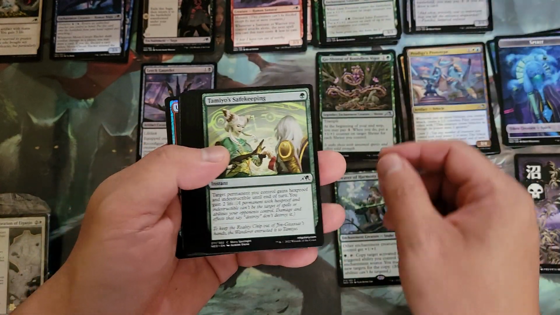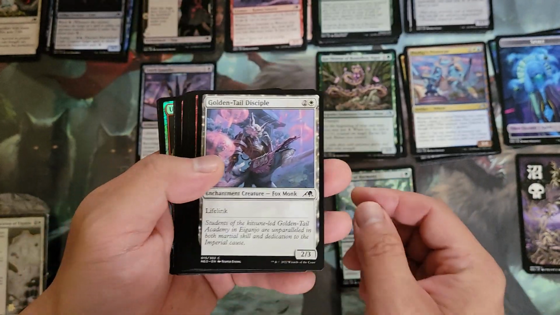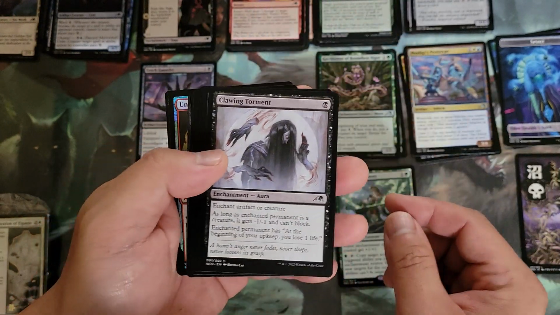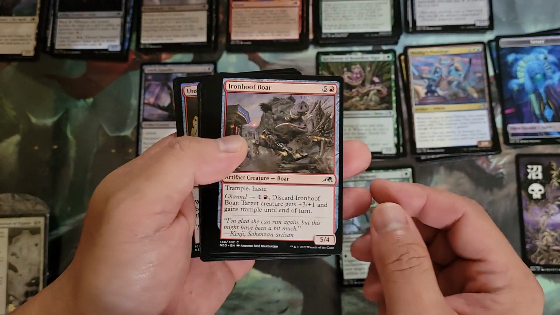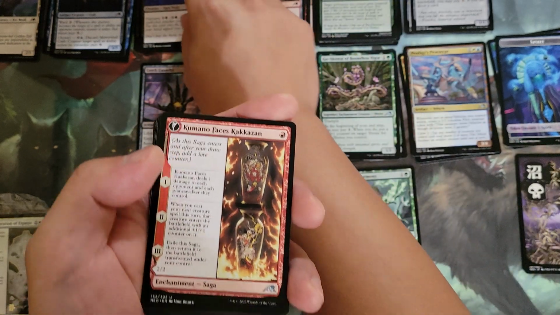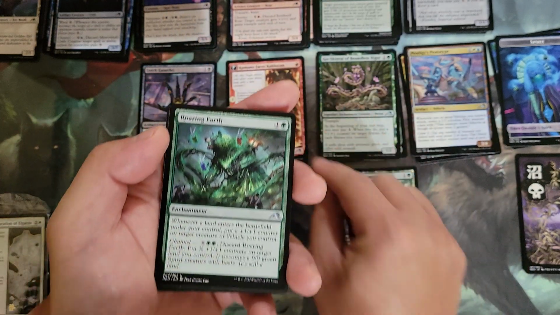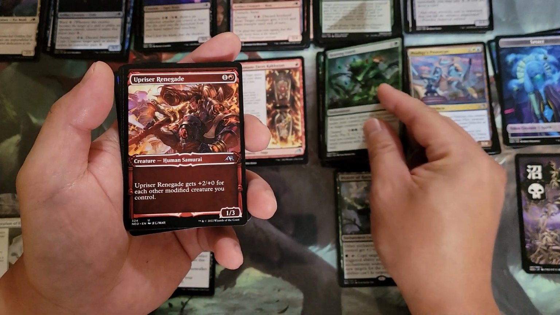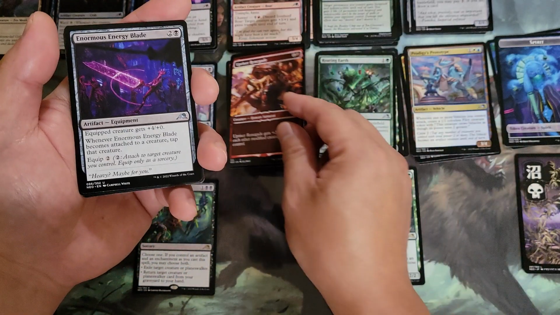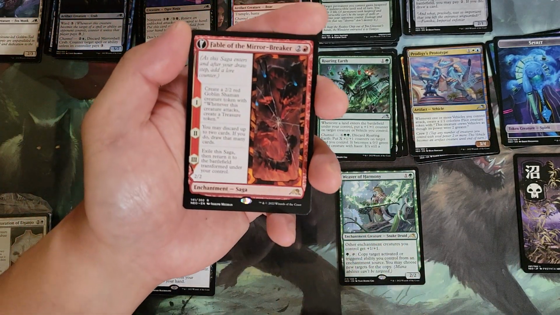Papercraft Decoy. We have Tamiyo's Safekeeping, Mirror Shell Crab, Golden-Tail Disciple. We have Kami's Flare, Clawing Torment. We have Iron Hoof Boar, Dokuchi Shadow-Walker, Kumano's Pupils, Kakkazan, Roaring Earth, Upriser Renegade. We have Enormous Energy Blade. And we have Fable of the Mirror-Breaker.